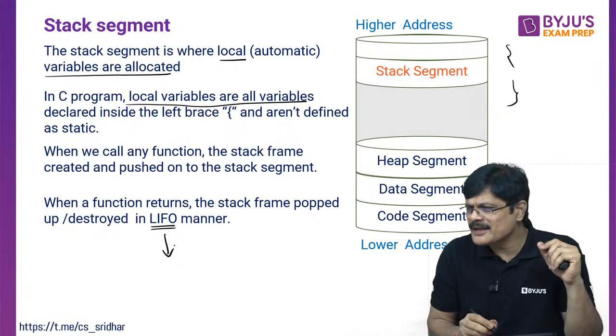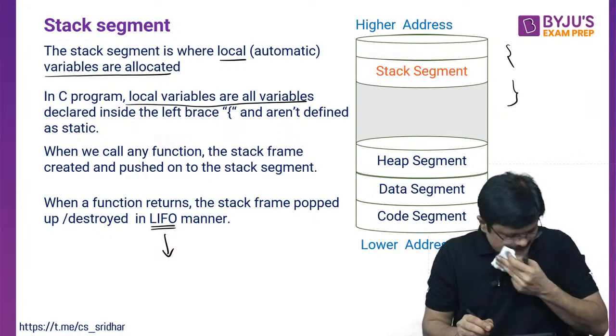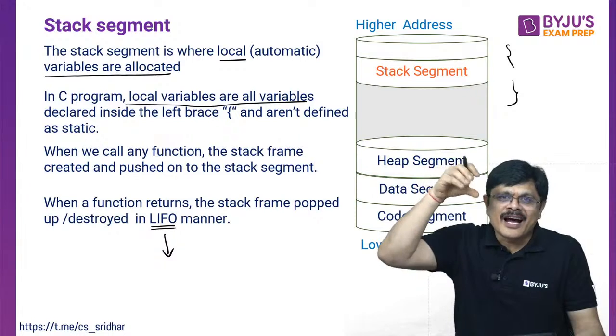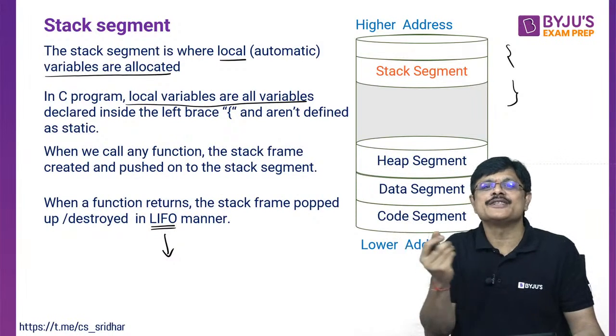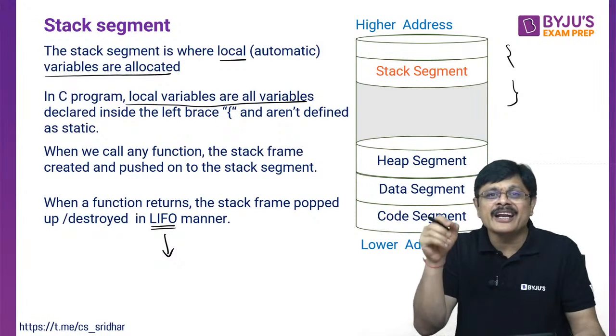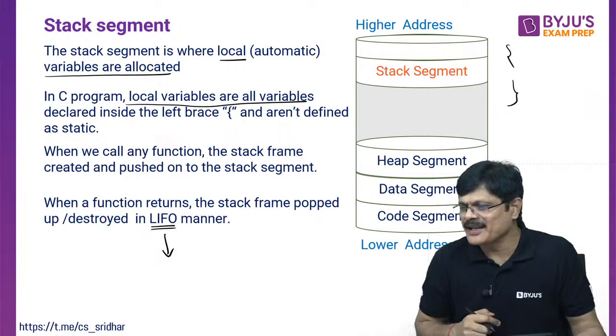What is LIFO, sir? Can anyone tell me what LIFO is? LIFO means last in, first out. Whatever is pushed last is the one going out first. Last in but first out. The stack operates in LIFO manner, last in first out, my dear friends. Okay, very good, ADDY. Yeah, very good.